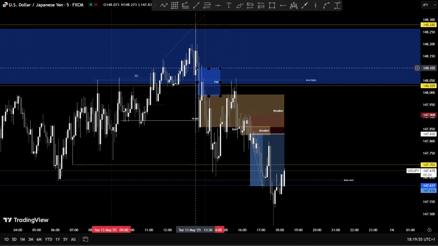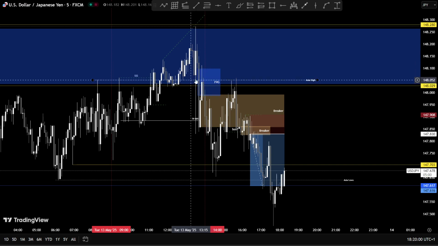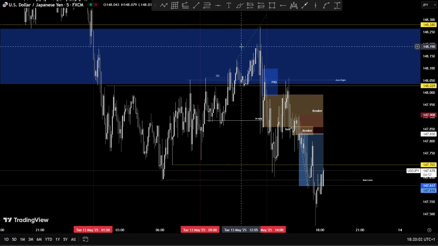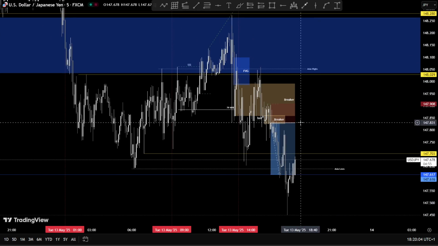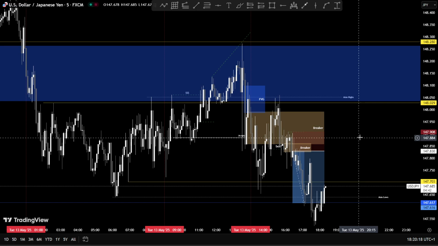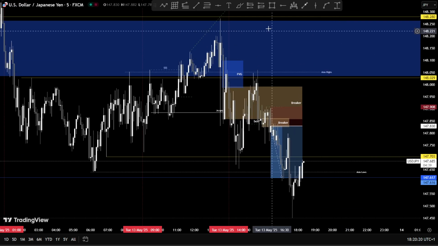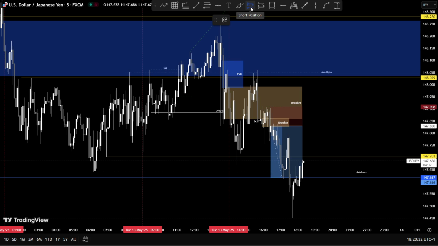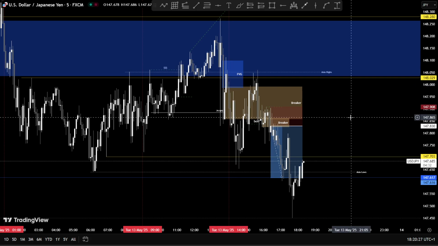We had CPI news data coming out at 1:30 p.m. and it actually came out bearish after sweeping out the liquidity to the upside, and continued its original move to the downside. I told you my bias for the day was bearish from the beginning of the day. So I waited for my setup to form, and I was actually about to make this trade even better with an even better entry, but I had school at that time and I couldn't catch the trade by then.